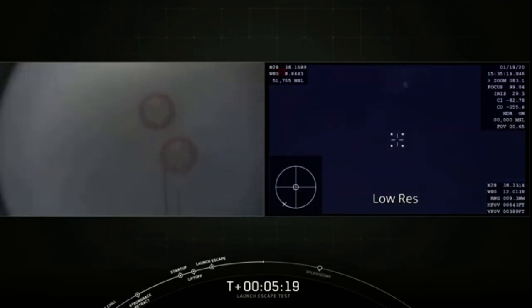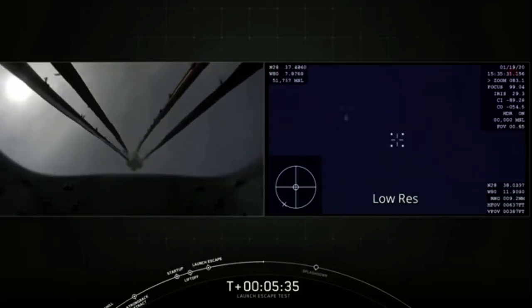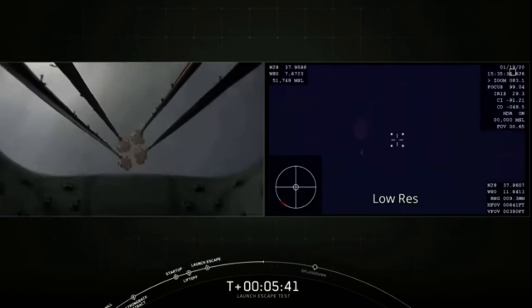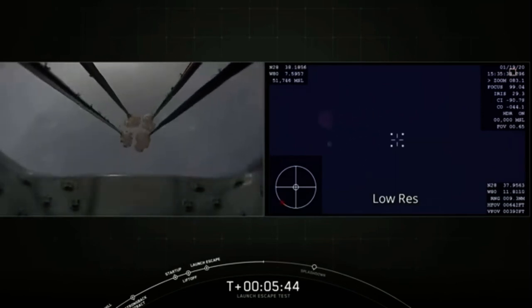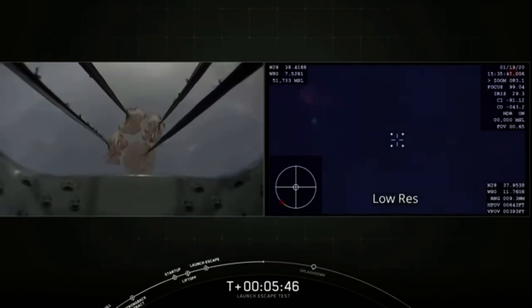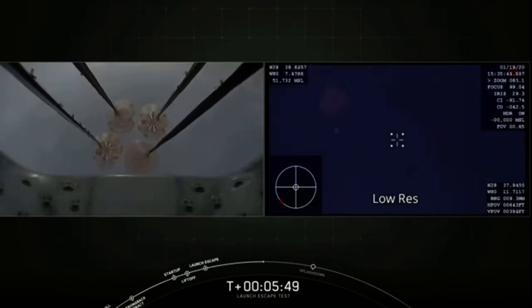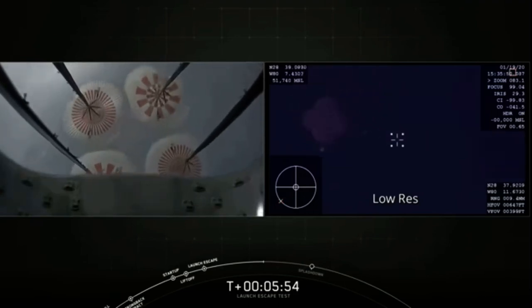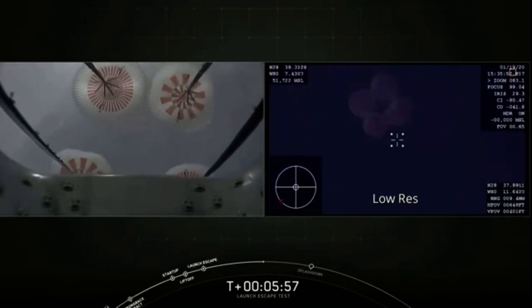We're getting good views from the Dragon and the airplane, showing the two drogue chutes. Now we're just waiting for the main parachutes to be deployed very shortly. And we have the view from a different camera on Dragon showing the four main parachutes. Now they are deployed in a reefed condition. That means we're keeping them fairly shut to avoid shocks, and now we're slowly opening up the four parachutes. Great views coming off of the Dragon camera on the left, and we can also see the four parachutes from the airplane on the right.